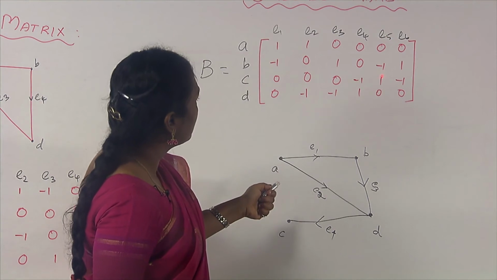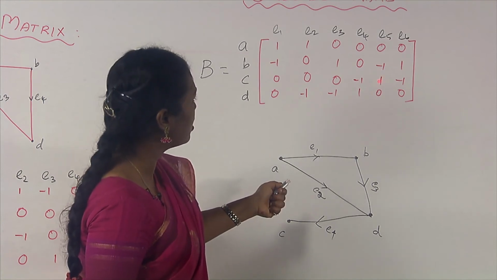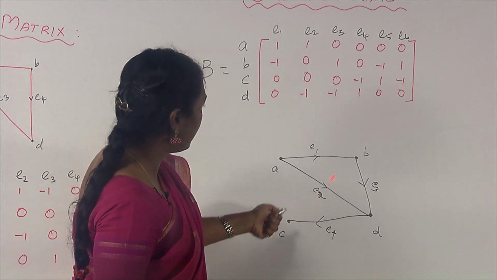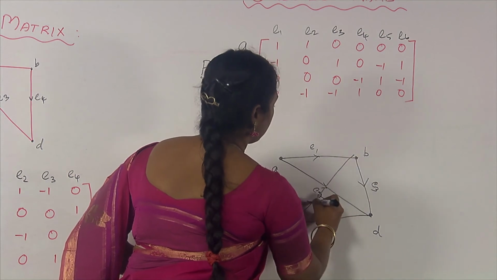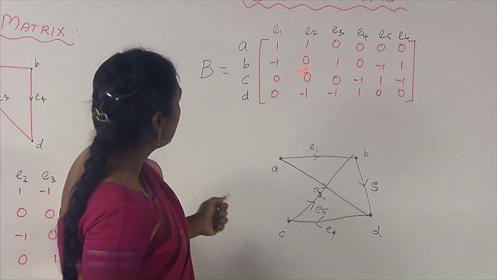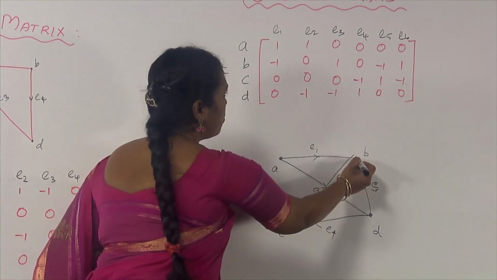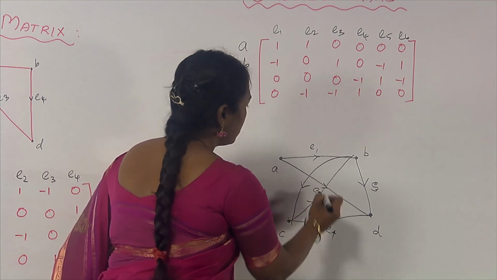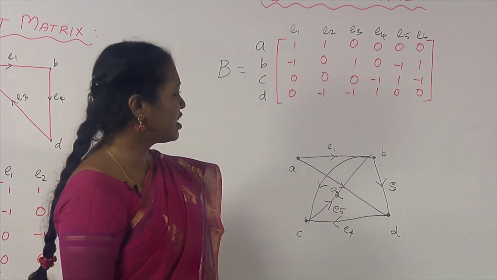The next one, E5, it is going from C, because outwards means it is 1 and inside only it is -1. So it is starting from C and going to B, C to B. This is your E5. And then finally E6, it is 1 and -1 here. So B it is going out and then going into C. So B and C, which means that there is one more edge starting from B and going into C like this. So there is actually a parallel edge here. This is going inside and this is going outside. So we have finished constructing the graph here.